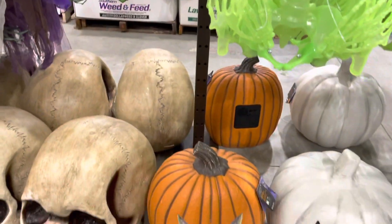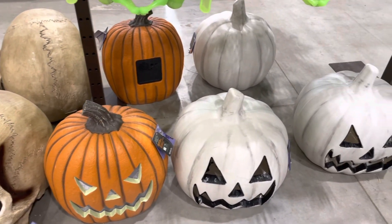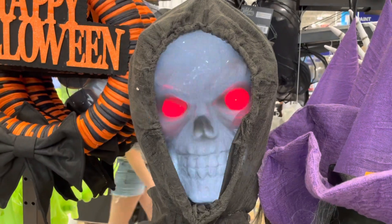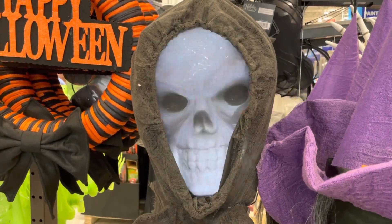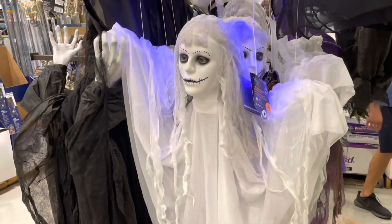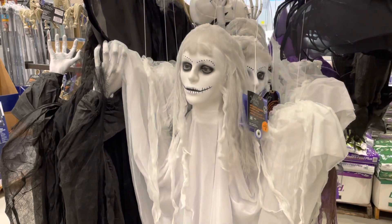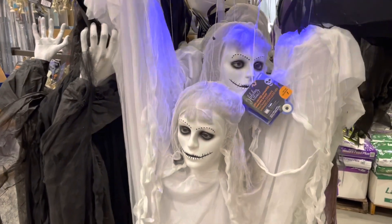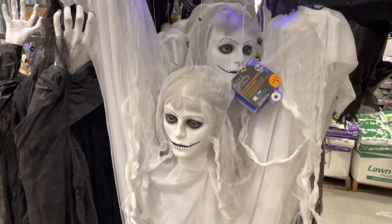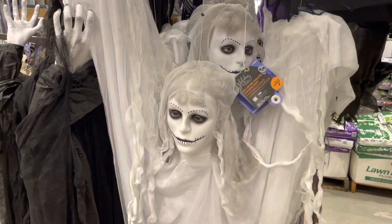There were also these nice pig skeleton heads and big pumpkins, but I didn't see that they did anything. Strange things come out on Halloween — like me. I certainly don't want to come across this on a dark night near Halloween. It makes the hair on the back of my arms stand up.